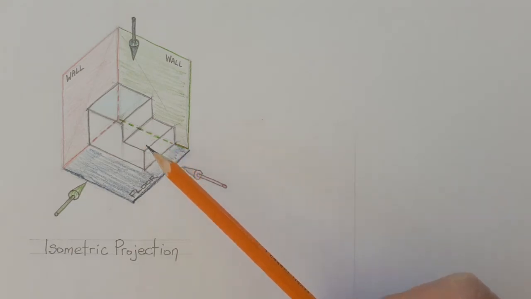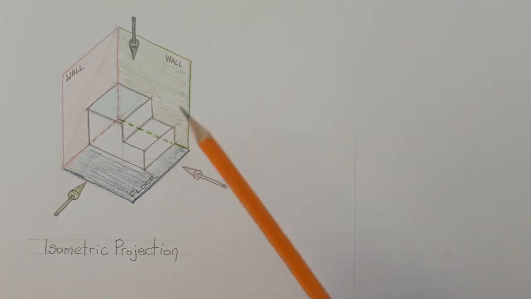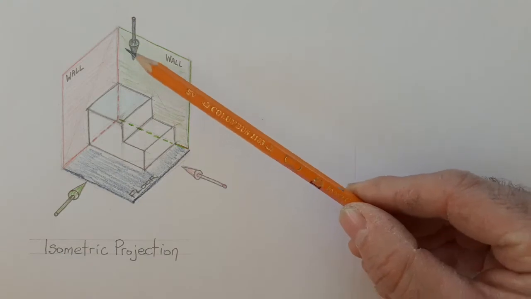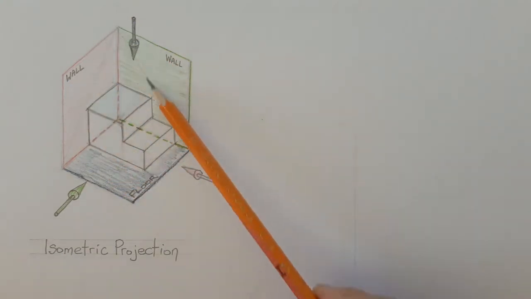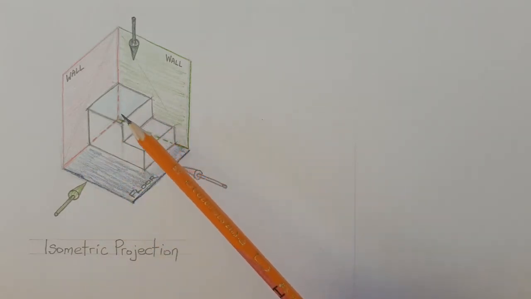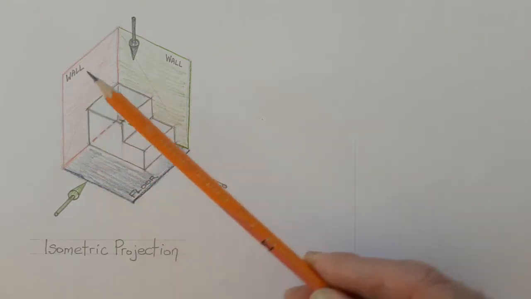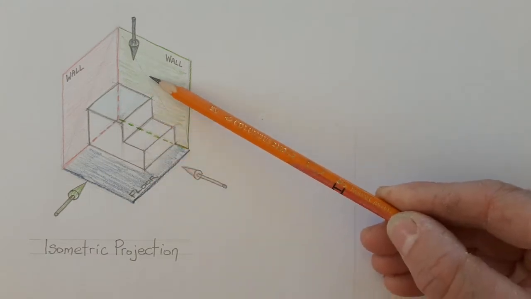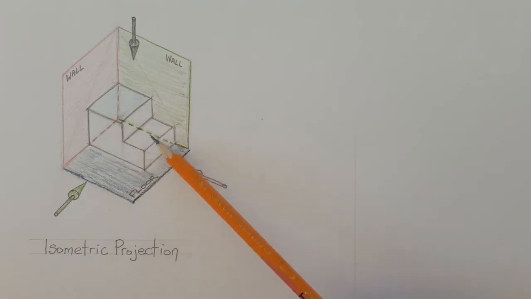In terms of the way we set up the axonometric, just to give you a quick reminder as to how or why we do it the way we do it, I like to think of it as starting with the corner of a room. We've got a wall, we've got the floor. We take our object and stick it into the corner of the room, sitting on the floor. One surface is resting up against one of the walls, the other back surface is resting up against the second wall. That object is sitting there in the corner of the room.